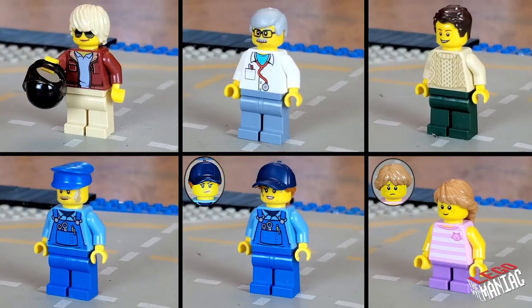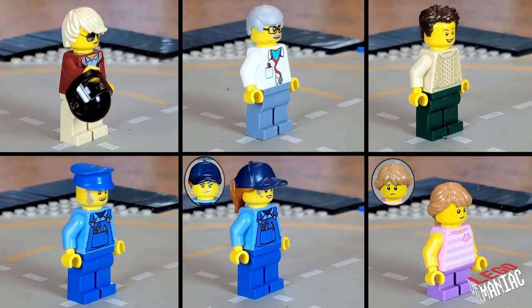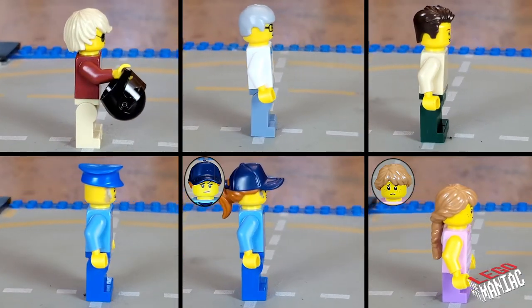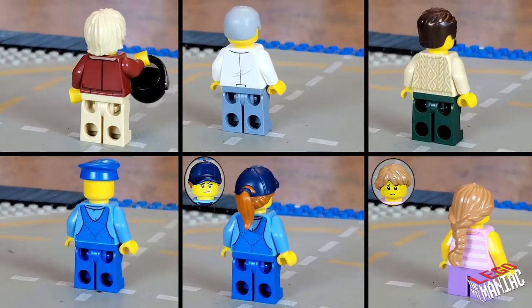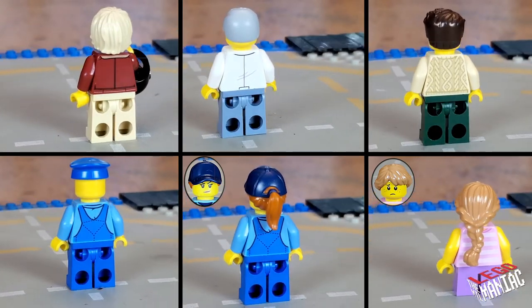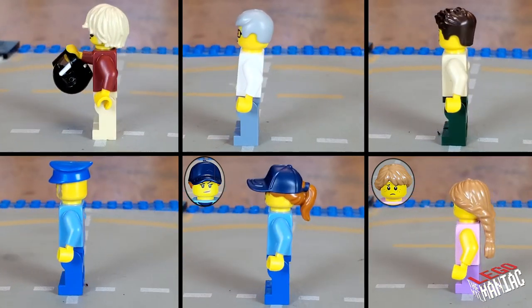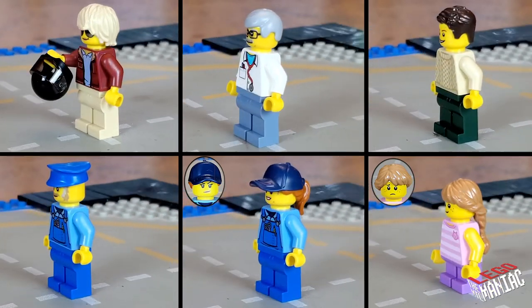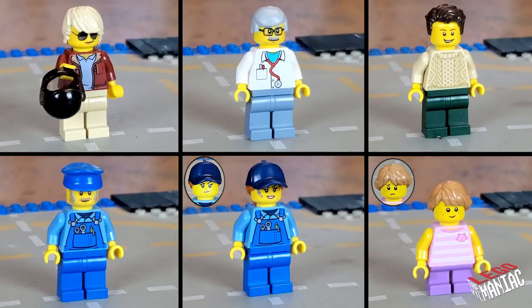And now to the minifigures, where we have our scooter driver, old Doc Jones, our bachelor pad tenant, Joe, who's wearing a hat of the same style that I remember seeing on the minifigures when I was a kid, giving further credence that he's been around for a while. Another mechanic, this one with a greasy face, so I think she does most of the work. And this little girl. All very generic minifigures, but of course, very much welcomed when creating a Lego city.